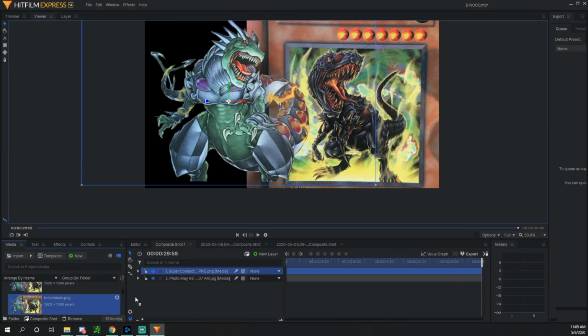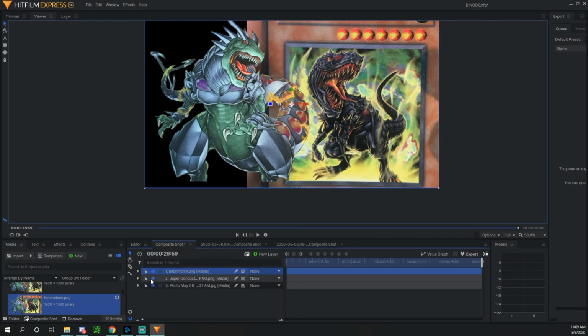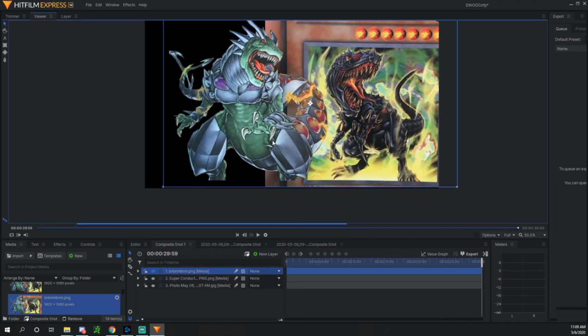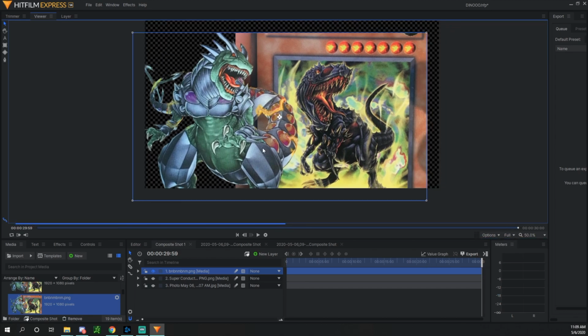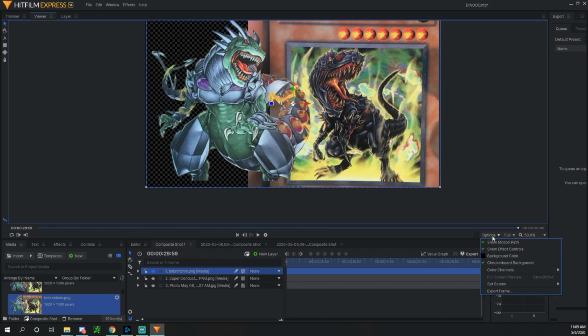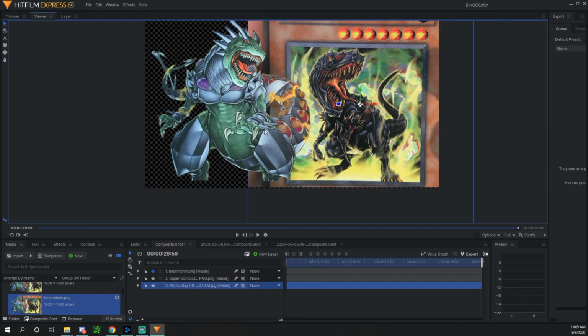the exported frame in here and I drag it onto here, we'll hide these. You can see it does have a black background. However, it is still a PNG because if I go to here and do checkered background, you can see that. So it does not matter if this is a checkered background or not. However, I like to have it that, so this way I know what I'm exporting is 100% a PNG. So yeah, that's just a quick thing if you want the checkered background.